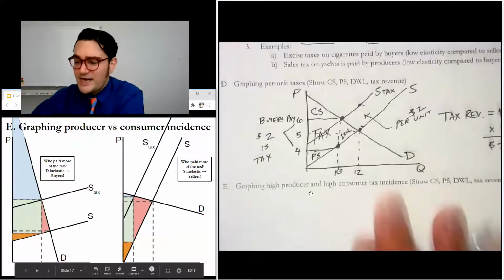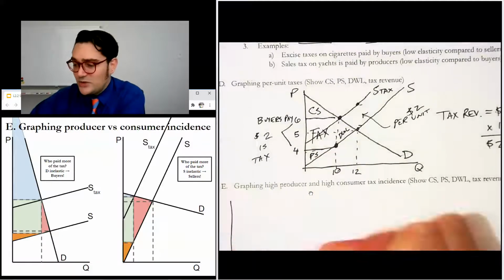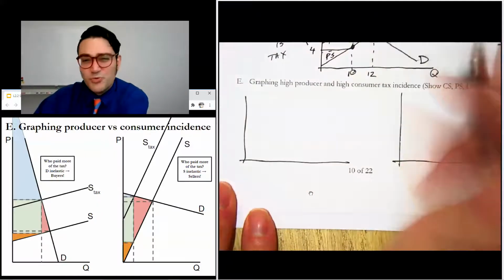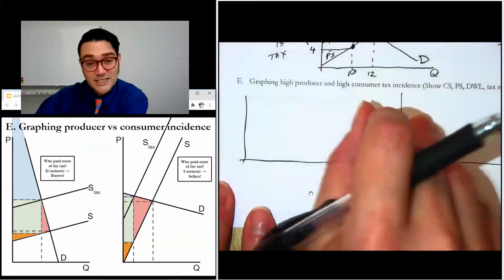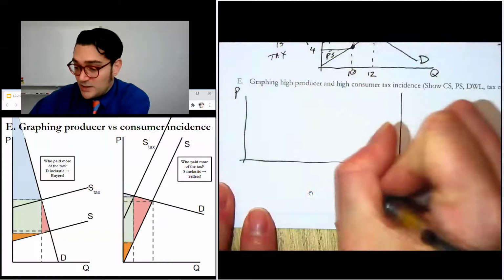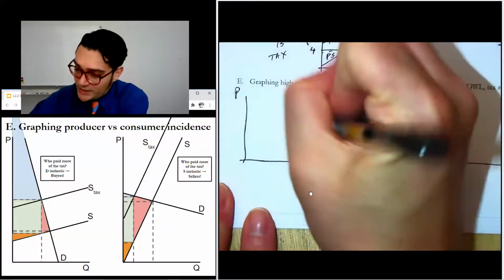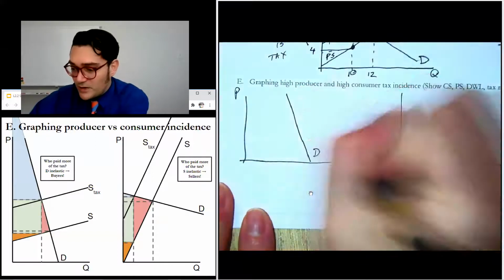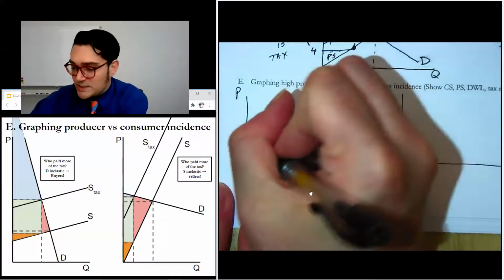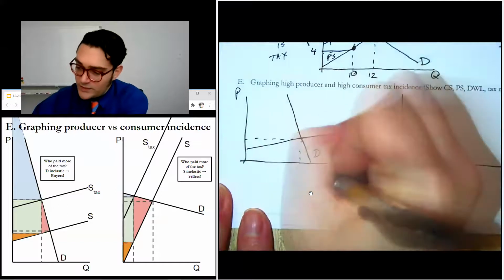Now, what do we want to graph? Pretty simply, if you can just sketch a picture that even looks like that, you'll be just fine. Don't stress too much. You're probably not going to be asked to draw something like this on a test, but you might be asked to interpret it. So we're going to do this, P and Q. We're going to do a really steep demand curve and a pretty flatly sloped supply curve. And we'd see here, dot, dot, dot, over.